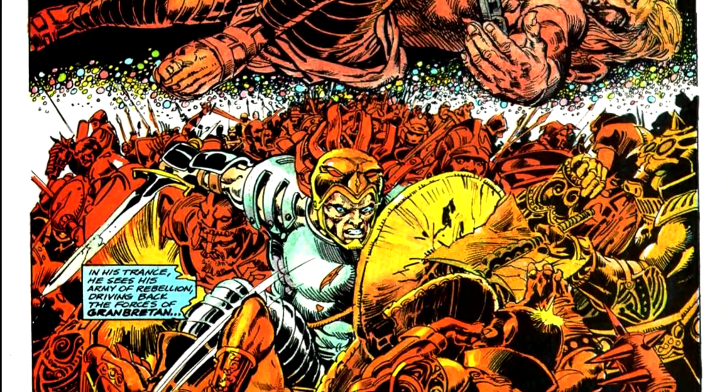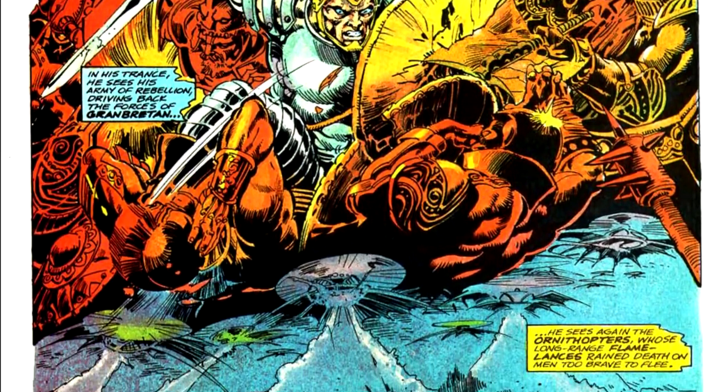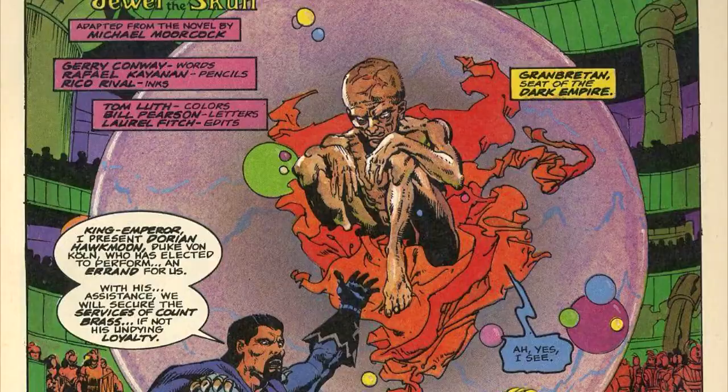After being defeated in battle by the forces of the Dark Empire of Grande-Bretagne, Hawkmoon has the titular jewel implanted in his skull, essentially a magical device that lets the rulers of Grande-Bretagne see what he sees and kill him if he attempts treachery. Grande-Bretagne is ruled by Emperor King Huan, who is immortal but confined to his throne globe, which maintains his life.